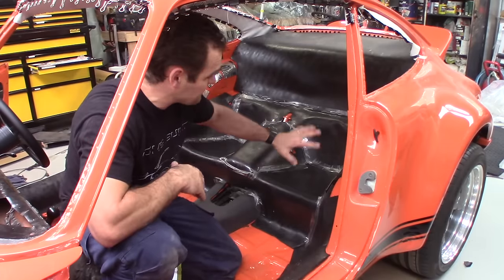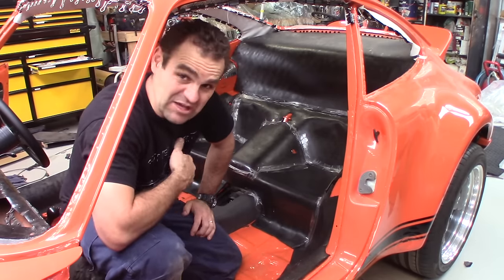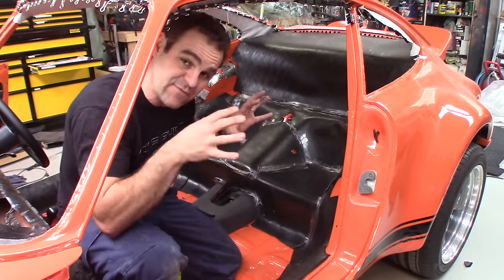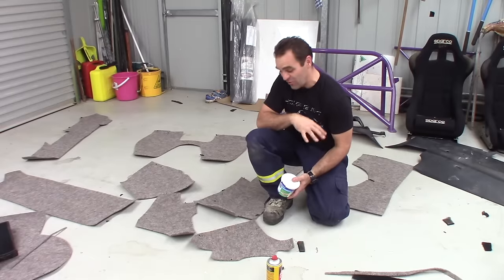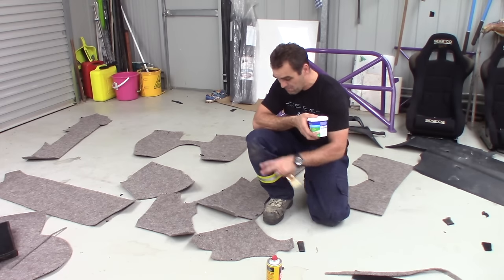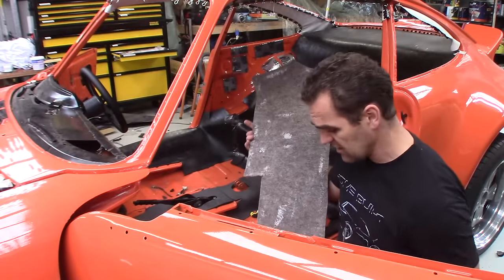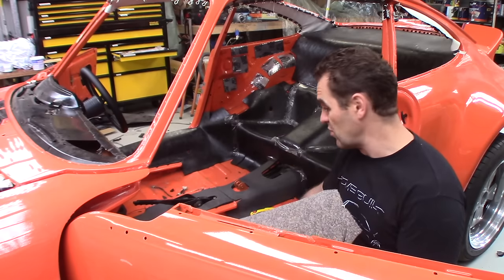Everything's been glued down and I've taped it as best I can. No tape really likes to stick to it — I tried several different types, duct tape and all. The clear packing tape seems to be the only one that can grab hold of it a little bit. The spray glue on all the carpet parts doesn't hold well enough — it keeps lifting up. So I'm going to try contact adhesive, painting it on to give a bit more bite to the carpet. I've got the glue on the back of all these pieces and it's tacky. I'm going to try putting it in again and use the heat gun to help mould it into where it needs to go and we'll see what happens.